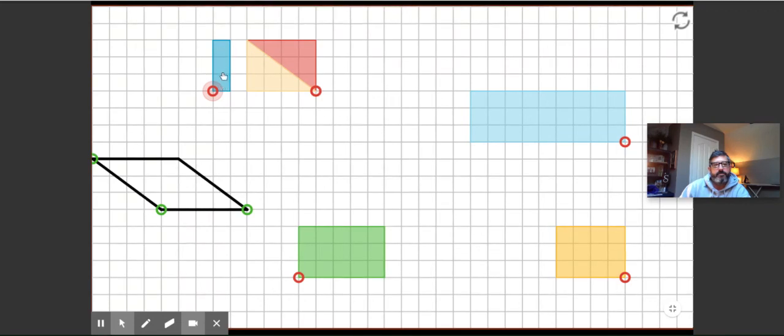1, 2, 3, 4, 5, 6, 7, 8. The little blue one, yeah, the little blue one here. 1, 2, 3, 4. You've got to look at it as you count. The screen is a little blurry. Yeah. Okay. I'll tell you, we've got 3 in there. Okay, can you see 3 squares in there? Yes, I saw it. Okay, so we have 3 in the little blue one.